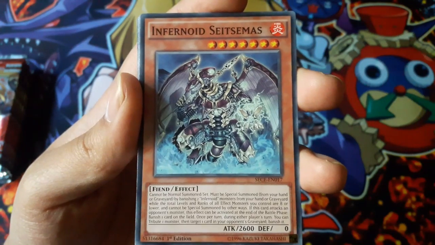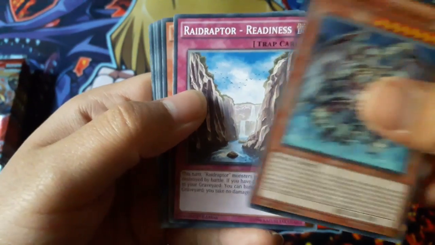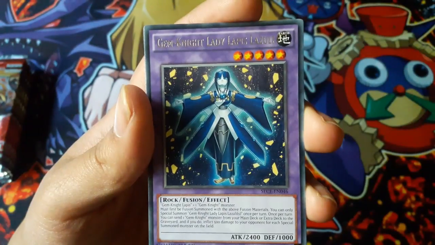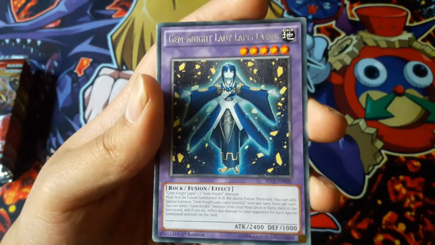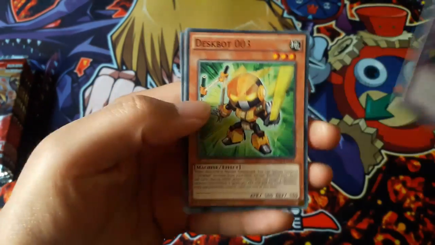Infernoid Systemus, Gem Knight Lady Lapis Lazuli, yeah, I think so, for a rare, no holo.